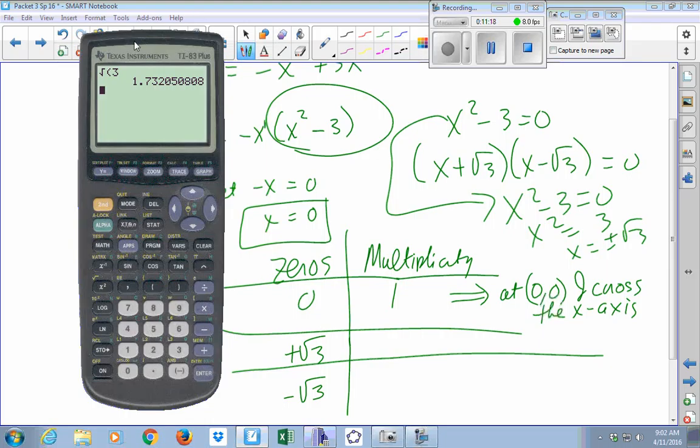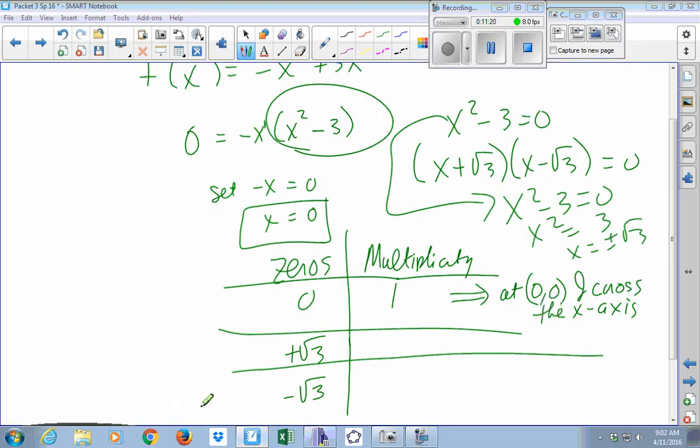1.735, not bad. All right. So if I gave you a question like this on a test or an exam, I wouldn't be asking for an approximation. I'd be expecting you to factor it and give me the exact zeros. These all have multiplicity of 1 since the exponent there is 1. So if you were to factor this completely, this is what it would look like.